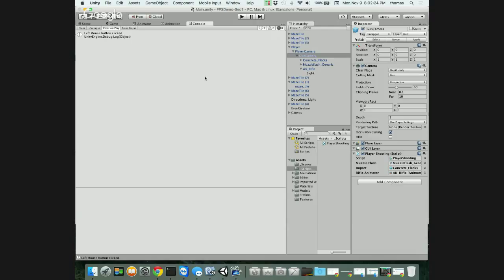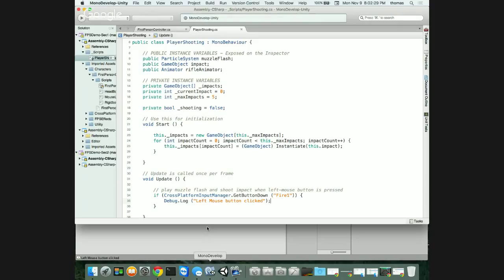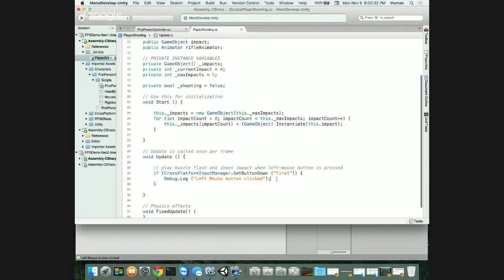Okay. So this is the first piece. So I know that my left mouse button is moving and grooving. That means I can go back to my script now and replace this debug.log with some real code, right, that does something. And the first thing I want to try and do, before I do my fire trigger, is I want to do two things.